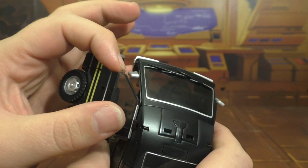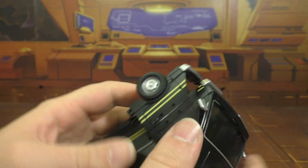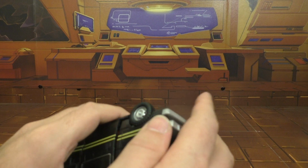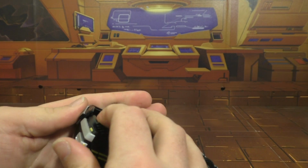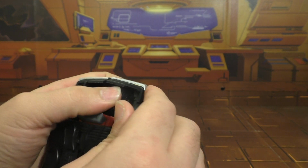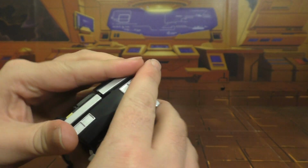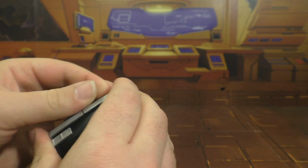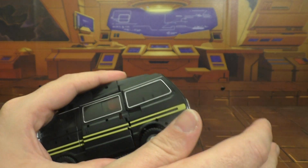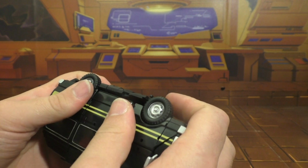So you get this mirror here that's kind of in the way, but you got to get this tab, a little clear plastic tab behind that mirror without breaking anything. So that's a great transformation process there. Oh, come on. Tab everything together. You can't really see where the tabs are going, but you'll feel them when they go into place. That's one really bad thing about this, is you don't really know what you're doing. You're just kind of pushing it and trying to get it to click into place.